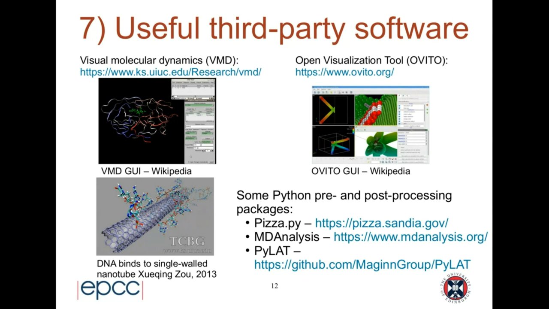I had a quick look. I mean, they told me a bunch of others, but those are the two which I had a quick look at and said, that looks interesting, I should really use that. And then they're both really easy to plug in. You can input things from LAMMPS. You can create LAMMPS inputs from it and all that sort of thing. If you're into Python, as many people are nowadays, here's a way that you can play around with LAMMPS in Python.